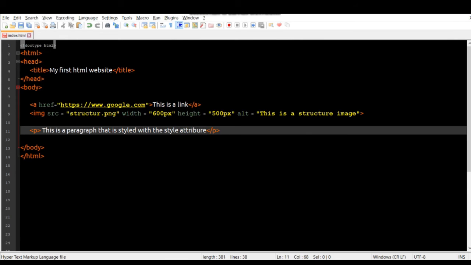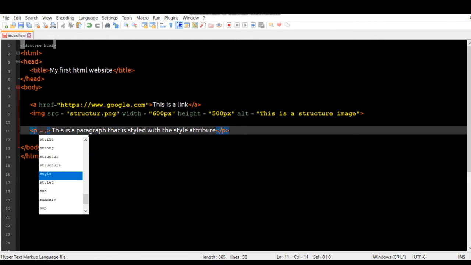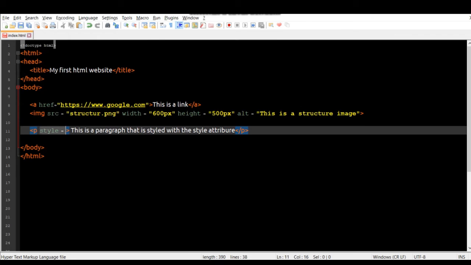Now the attribute comes in the opening tag, so we just put style like this and equal to. You see me, I'm always putting space between the attribute and the value. It doesn't really matter, you can remove the space. Then you put your apostrophe.